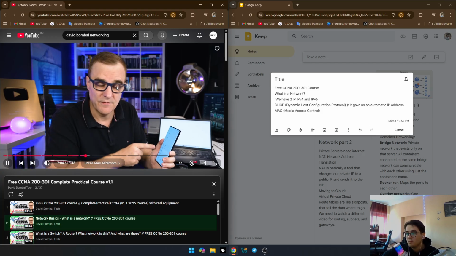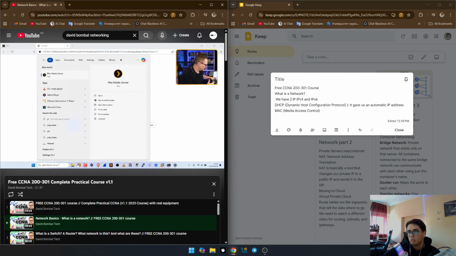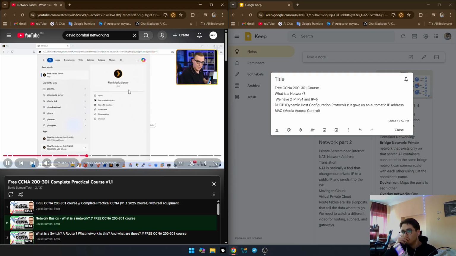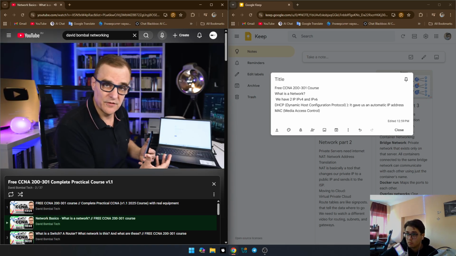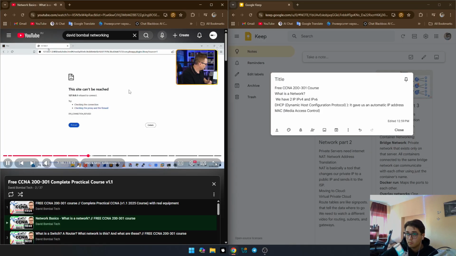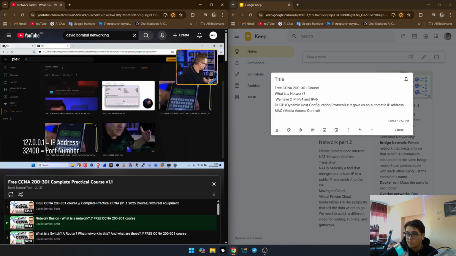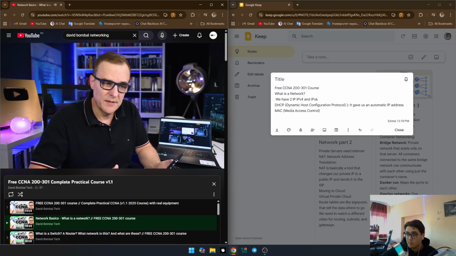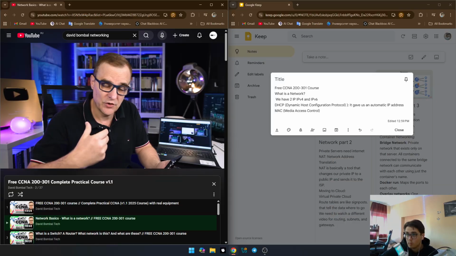...into a network interface card on a device. Now, for a service to be available, we need to run some software on a device. So on this laptop, we're running the Plex server. It's basically a piece of software that's offering a service to clients. Clients connect to the server using an IP address and a port number. So in this example, the port number used is 32400. Think of a port number as allowing a device to listen to different connections for different services on different numbers.